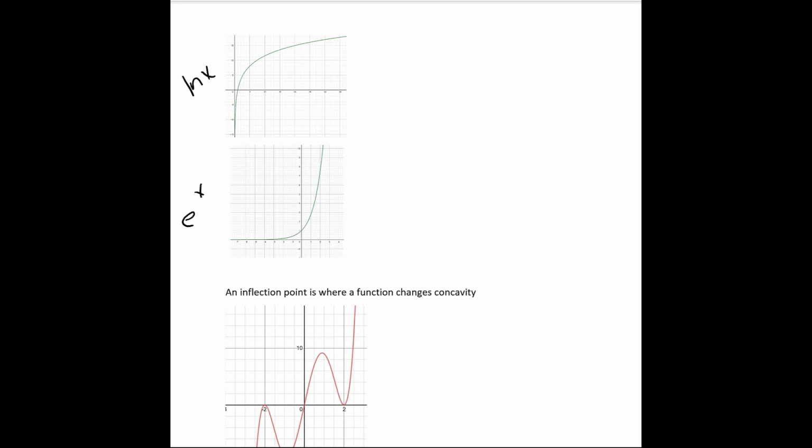Now what's interesting about these two functions is if we stuck with what we've been talking about, like increasing, decreasing functions, both of these functions are increasing. Natural log is going up, e is going up, but they're doing it in much different ways. Natural log of x is concave down. e to the x is concave up. And hopefully what you see is that the natural log of x is growing much slower, so it's increasing at a decreasing rate, where e to the x is increasing very quickly, it's increasing at an increasing rate. And a lot of that comes from the concavity. That shape helps us see how quickly something's changing.